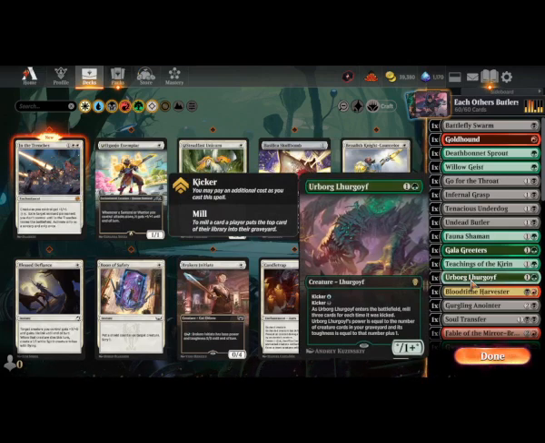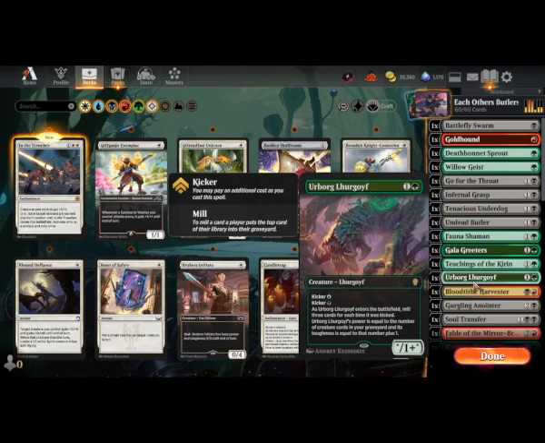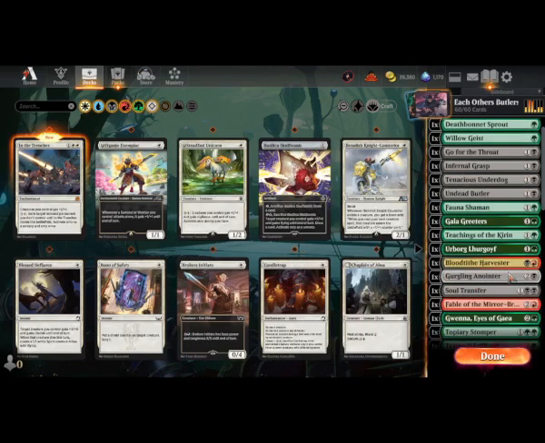The Lhurgoyf, of course, you're probably only going to pay the black mana kicker to mill stuff, but yeah, big creature.